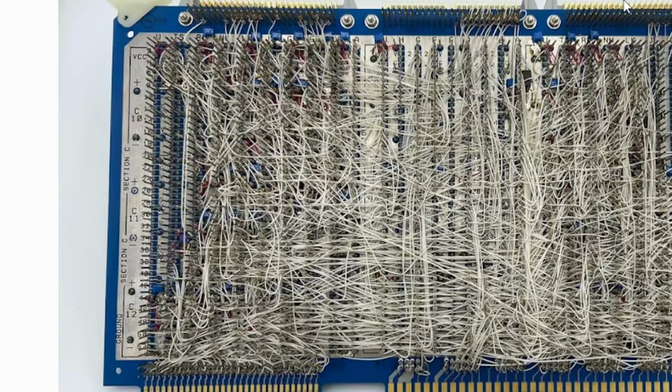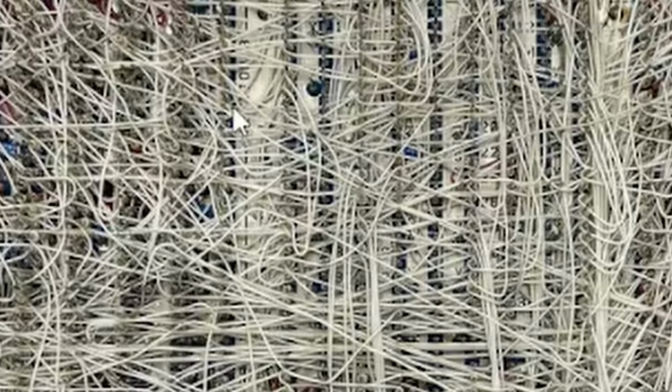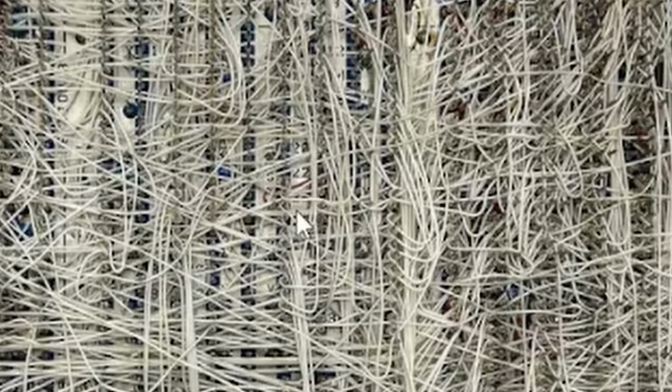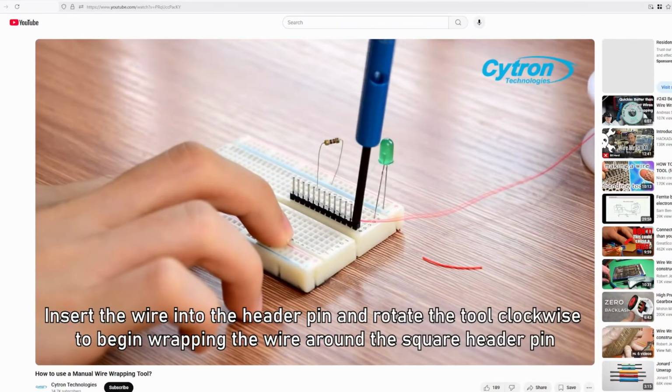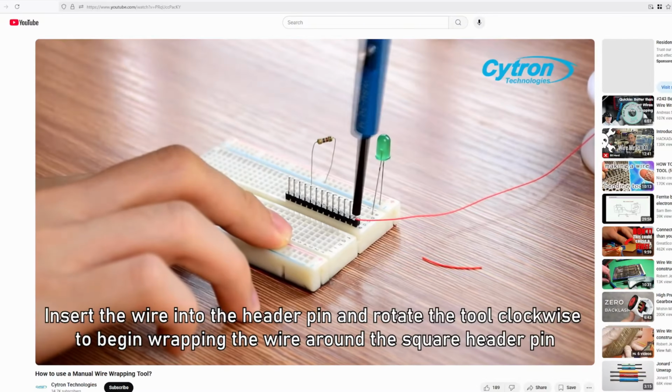But when they started to get into making computers, there's an exponential growth in the connections required, right? The next alternative that people discovered was this thing called wire wrapping. Here's an example of somebody who insanely went through and wire wrapped all these connections. And you can see it's still a god-awful mess, right? This is a big problem, and that's why we have PCBs.